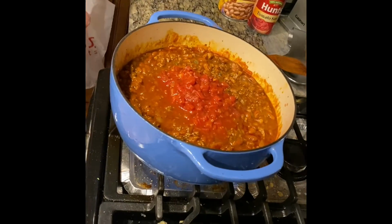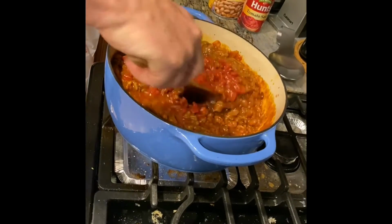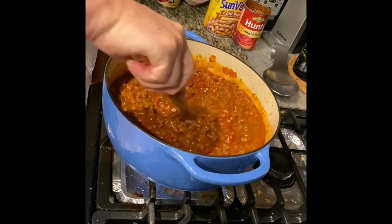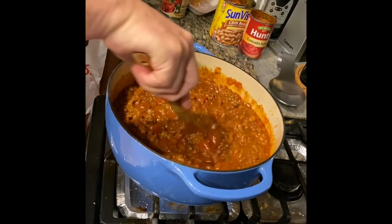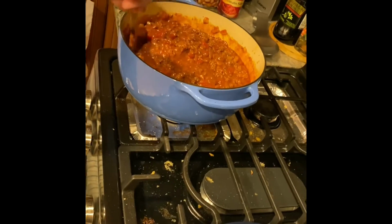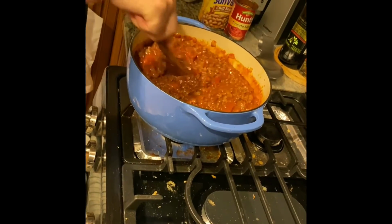Now, how spicy are you going to make this? Normally, a lot of people will put a tablespoon or two of chili powder in it. I'll make it to where it'll have a little bit of spice to it, but not hot. People can always add their own. I like this green Tabasco. I like it better than the red, and you can always fire it up with that. In the end, grate up some cheese, take a dollop of sour cream, and some chopped green onions, and finish it off in your bowl. That's the way to go.